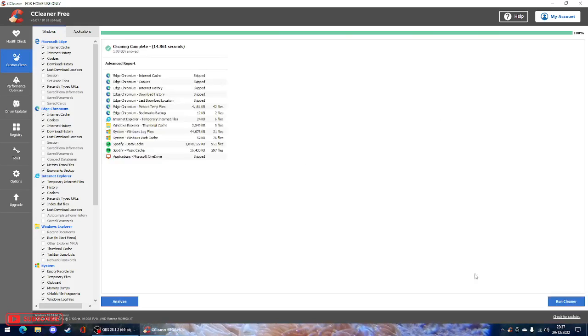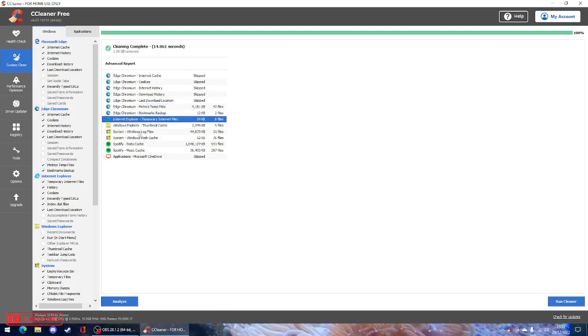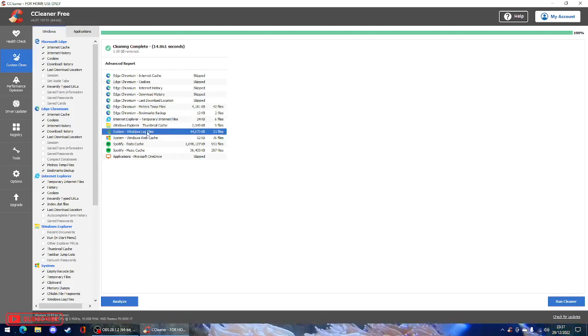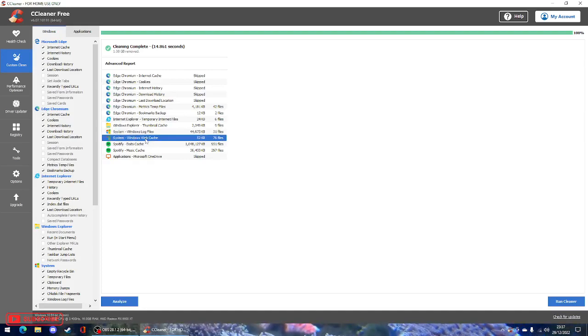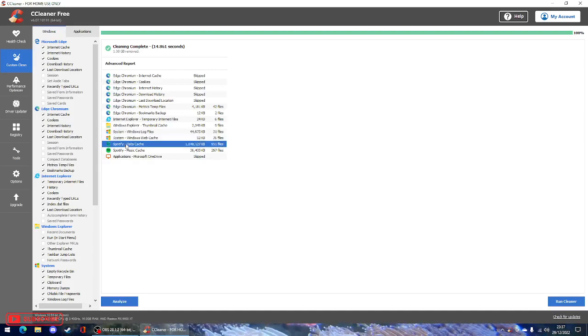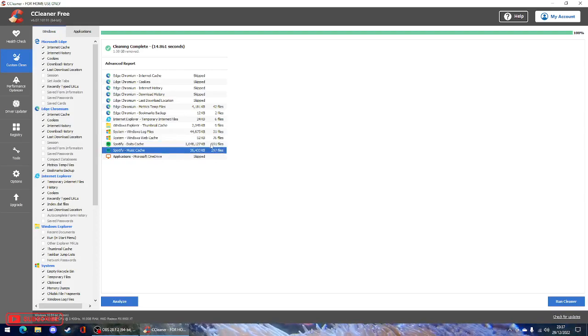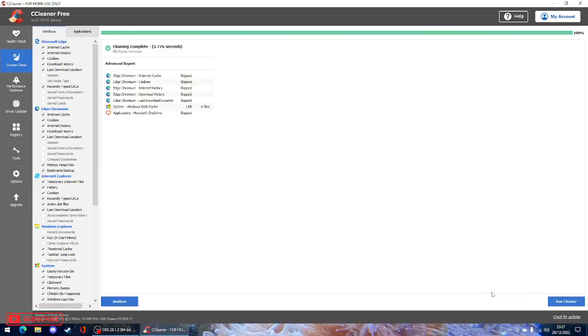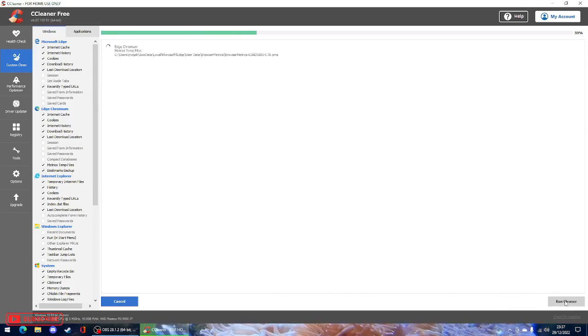So there you go, you can see. So it's Internet Explorer, Internet Explorer, Internet Explorer, Windows Explorer, that's just like searching folders or anything else that you might search on your computer. System log files, there's quite a few there. Web cache files, Spotify, Shane's obviously had Spotify open at some point. And you just keep hitting Run CCleaner until it is 100% clear. This should come up with nothing on it whatsoever.